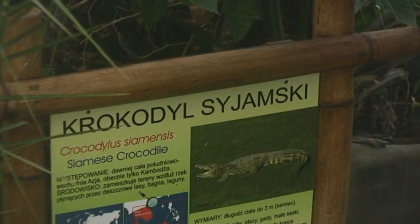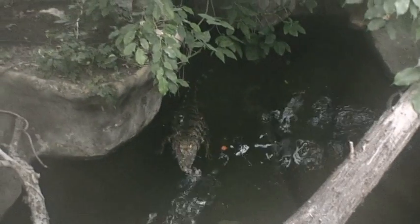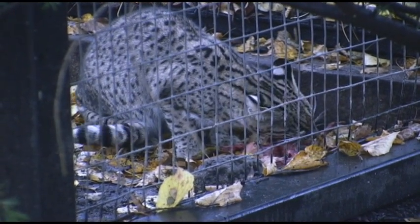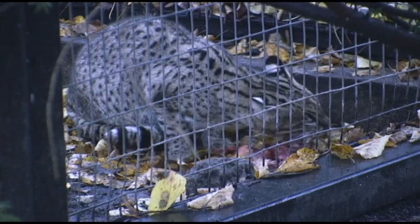We then quickly checked out the reptile house, but since it was so humid in there, it was hard to get any good photos. So outside we went to look at one of the smallest felines on the planet, the Joffroy's cat from South America. A little smaller than your average house cat, these little guys can pack a punch — just check this one out eating some raw meat.